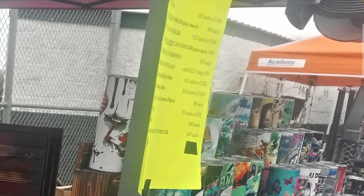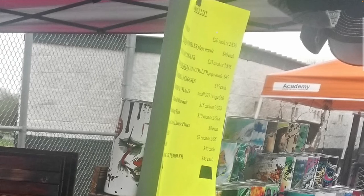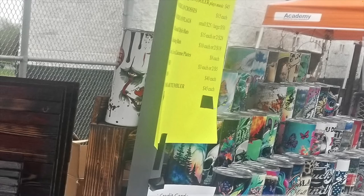Here is Vicky's big sign — her price list. Not only does she have signs by the individual items, she also has everything broken down on this big pricing sheet. You could say it would be nice to see a more established-looking pricing sign instead of just typed up and printed, but on the other hand Vicky has a lot of items and she's doing bundle pricing. Her pricing might change depending on the show and attendance, so it's definitely understandable. Really good job breaking everything down and making it very obvious to the shopper what they can expect to pay, including any bundle deals.